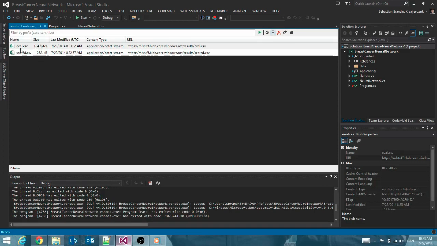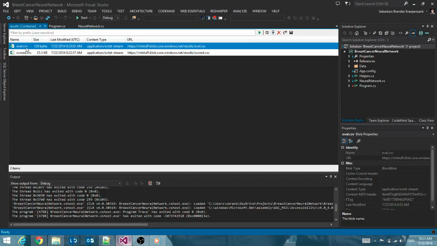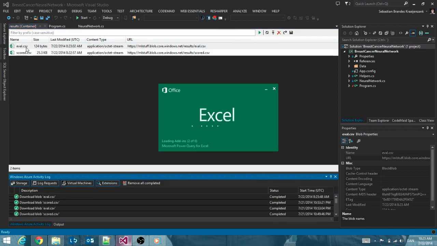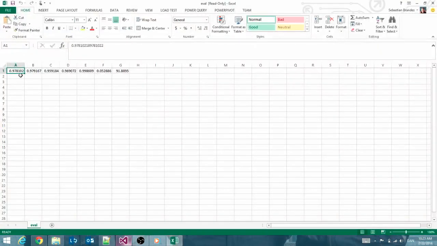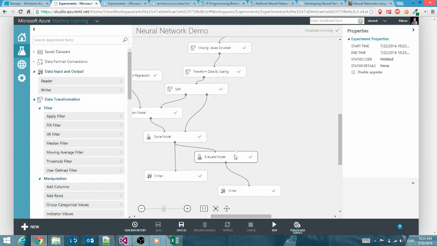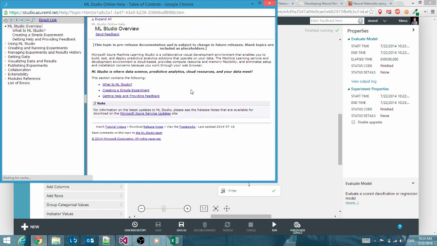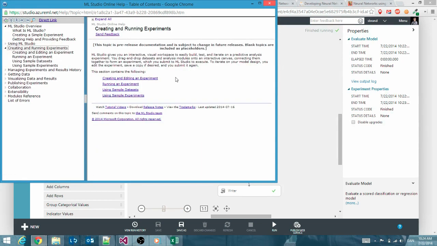So first of all, I want to take a look at the evaluation of this model, and I'll just double click on this to open it in Excel. And we see some values here. These don't make a lot of sense without any labels on them. So you can actually go ahead and click on this action, and then click on the help button out here to see what it actually outputs, to get a better understanding of what it actually does.